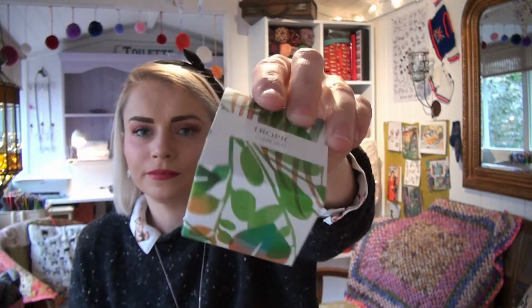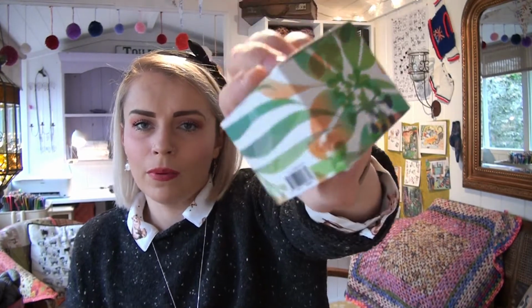And I got, oh, I love this. This is a face mask. It feels so nice. And look at the packaging, this is the packaging it all came in beforehand, but I've obviously binned them all. You keep it on for, I think, 3 minutes or whatever, not very long. And it's for blemishes, but there's all sorts of different ones you can get. It's clear skin, that one. I'll show you what it looks like inside.